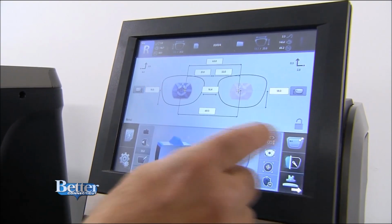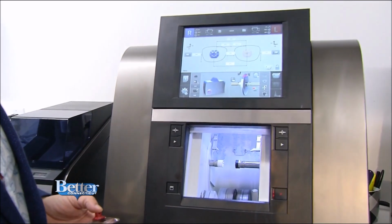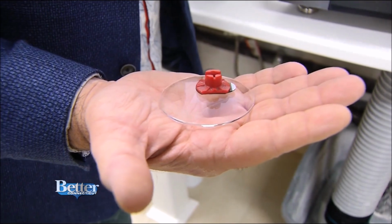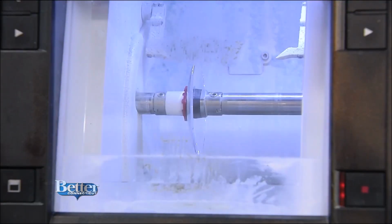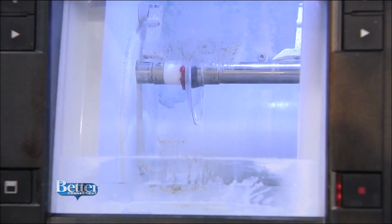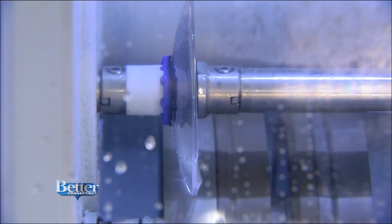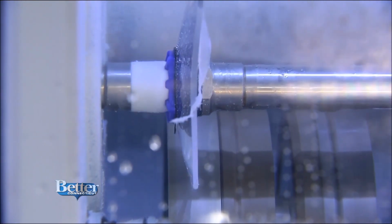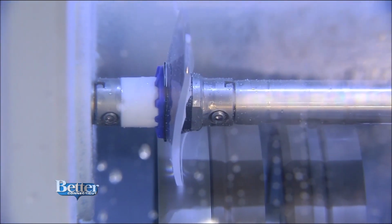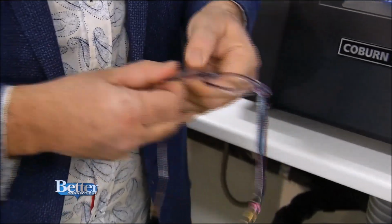After other important information is entered, the image captured here is then sent on to this machine. That's where the lens, which has arrived from the lab with the correct prescription information, is inserted. And you'll see that there's a roughing wheel, which is made up of small diamond chips, and then it will cut it down to its basic shape. And once it's done that, it needs to create what's called a bevel. And once it's done that, you'll see that it will insert the lens into that frame and it will fit perfectly every time, one time. It really is a remarkable process.